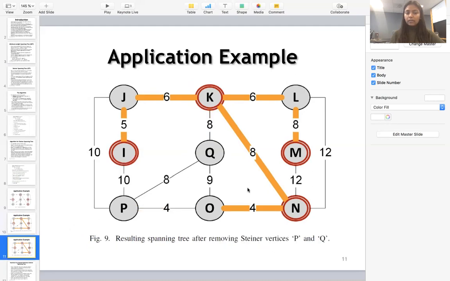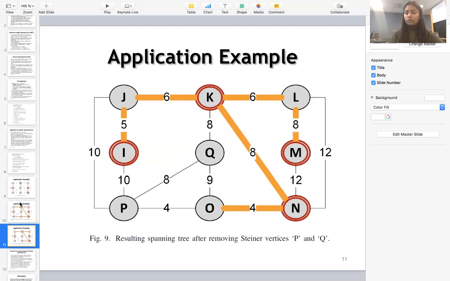So in the resulting tree, we delete P and Q. So we end up with vertices I, J, K, N, M, L, and O, right? So this is our resulting spanning tree, obtained by deleting non-terminal vertices with 1 degree of connection.